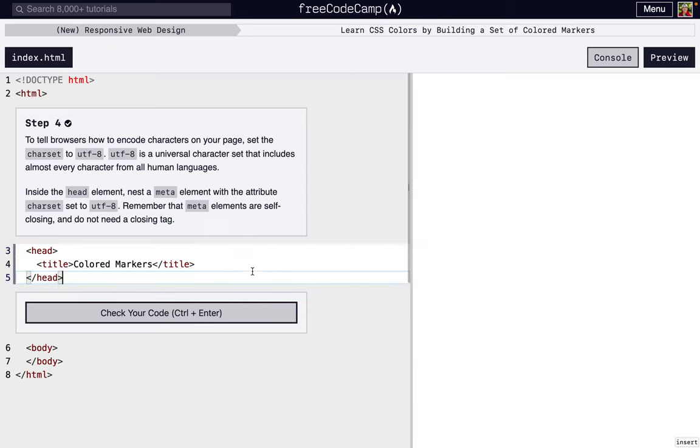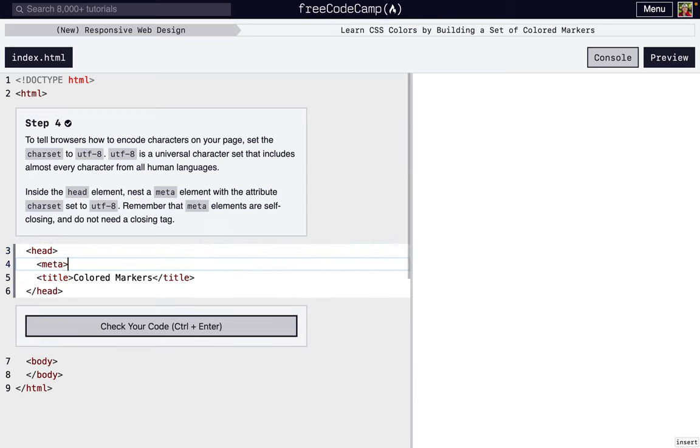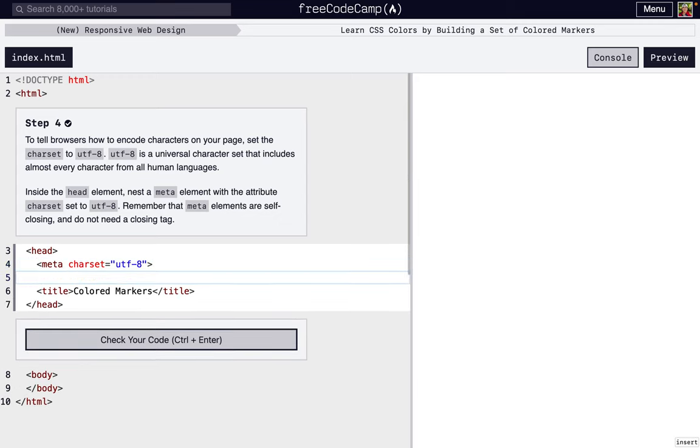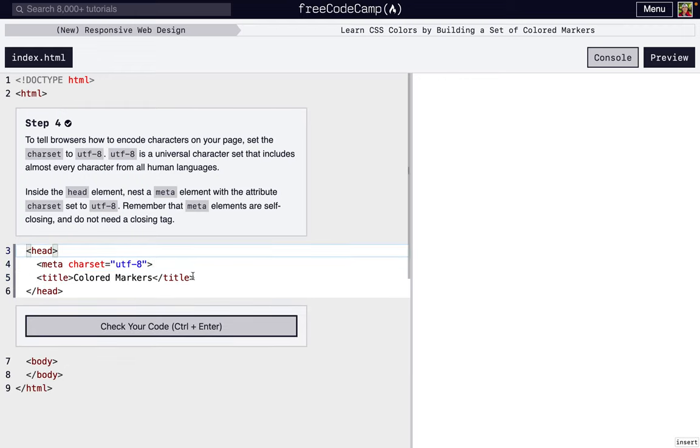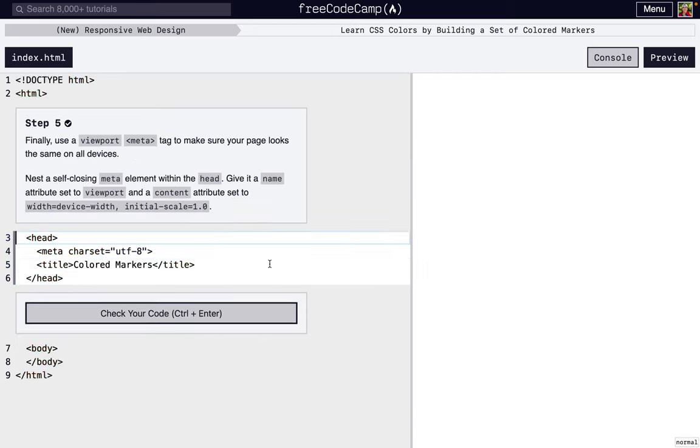Okay, so the next thing we're going to do is use the self-closing meta tag, and we're going to define the character set. Ours is UTF-8. Pretty sure that's the most common one. It's just going to make sure that everything is encoded correctly, which really just means when we type this gibberish, or even just freeCodeCamp, all of the letters are rendered properly. So when we write this here, it knows that F means F. But inside the head element, we should never really write anything that will be displayed here. So that was not a best practice. It was just for demonstration purposes.